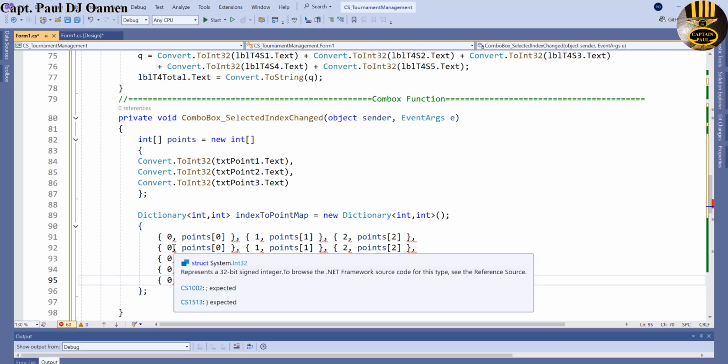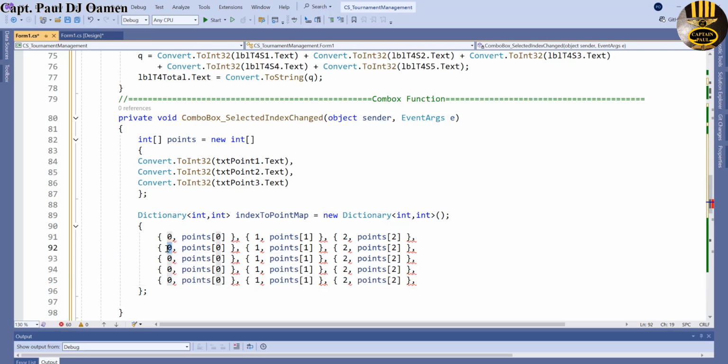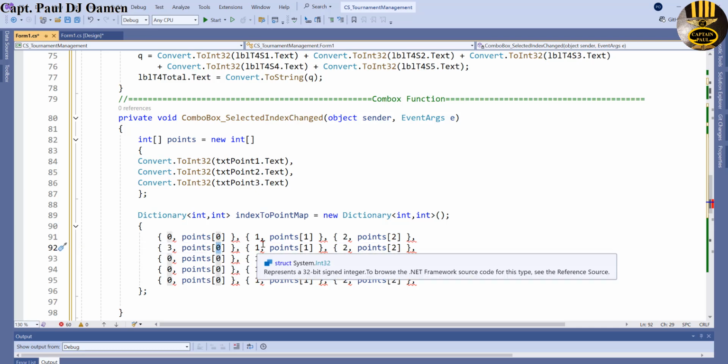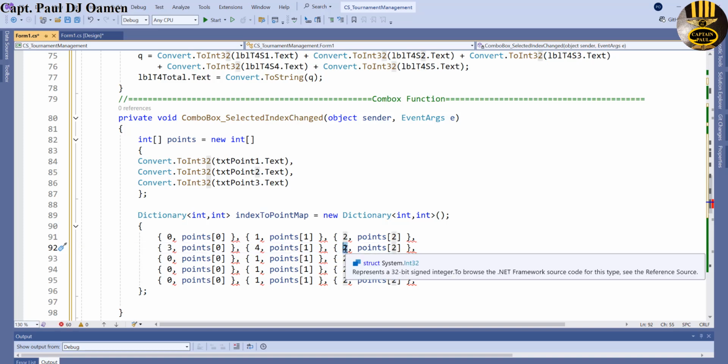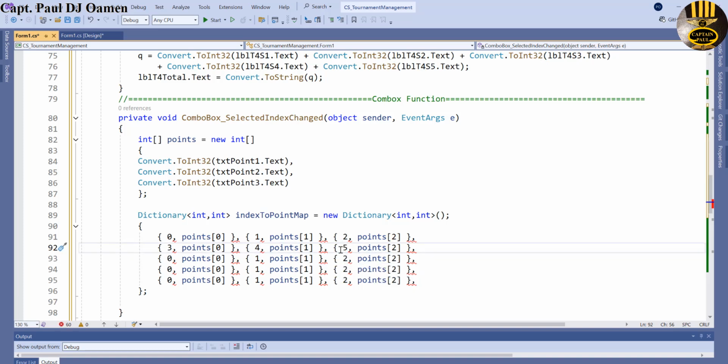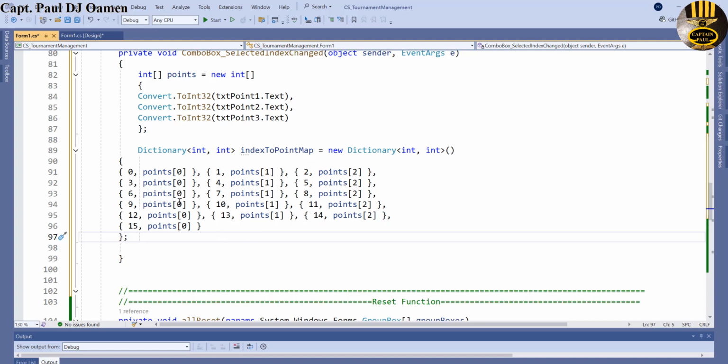This will be 3, and this is 3. So that will be 0. And we have 4, that's 1, 5, that's 2. Okay, so that is for the array.